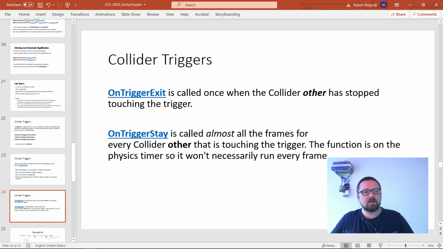And on trigger stay is going to be called for all the frames where every other collider is touching the trigger. The function is on the physics timer, so that might be running at a different frequency than the rendering frame rate, so be aware of that. It's tied to the physics, not the rendering.